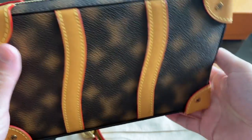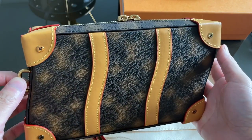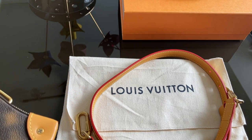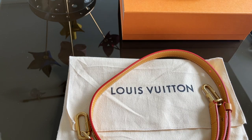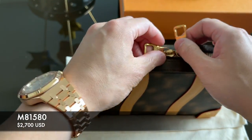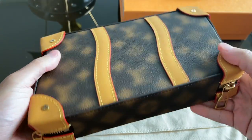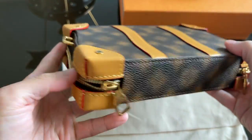This comes with the aged gold hardware, which I think does suit the color scheme better than if they used the silvery metal, which is what they typically use for men. Also, of course, comes with a shoulder strap that is adjustable, and it has the antique and aged gold finish as well. So in this video, I'm going to show you what fits, and I'm going to show you what it looks like on as well. This retails for $2,700, and the model number is M81580.